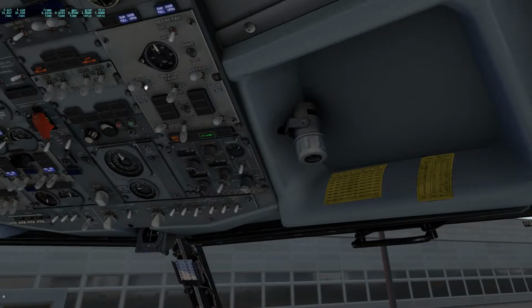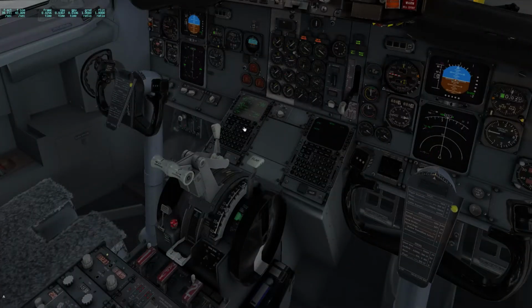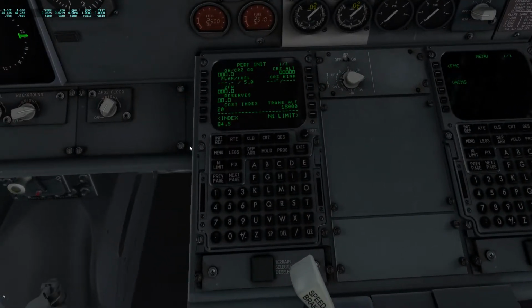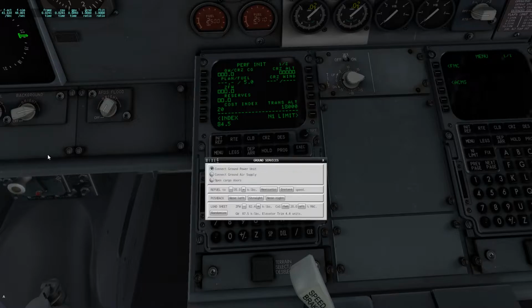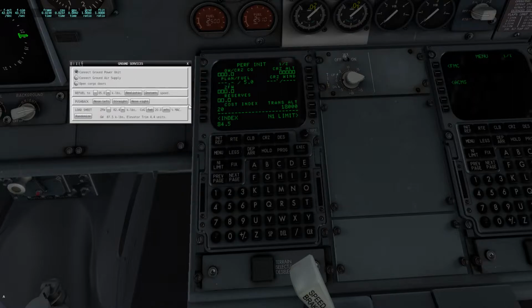So I haven't done a lot here. To start off, I actually just shut down the engines, and that's basically it. Over here to this view here, we would actually take the ground service panel. That's actually what we should use to actually enter the data here.